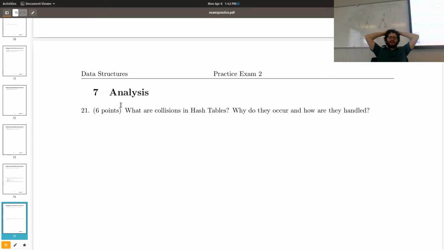So the other way we actually learned was chaining, where basically each spot isn't actually a spot; it's a linked list, right? And so if your spot is taken, you just add yourself to the end of that linked list. Ends up being really easy to resolve, but you end up having the extra overhead of a linked list.